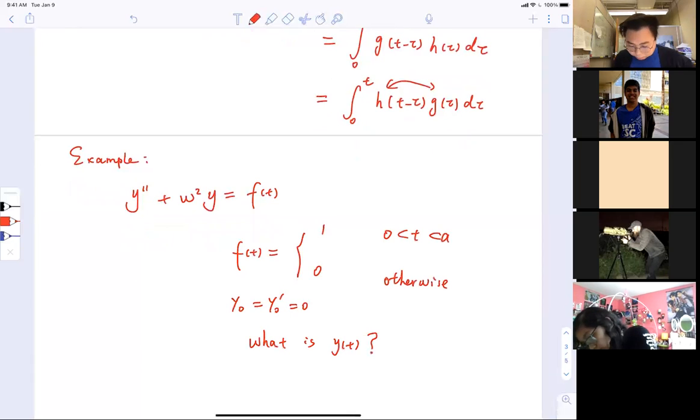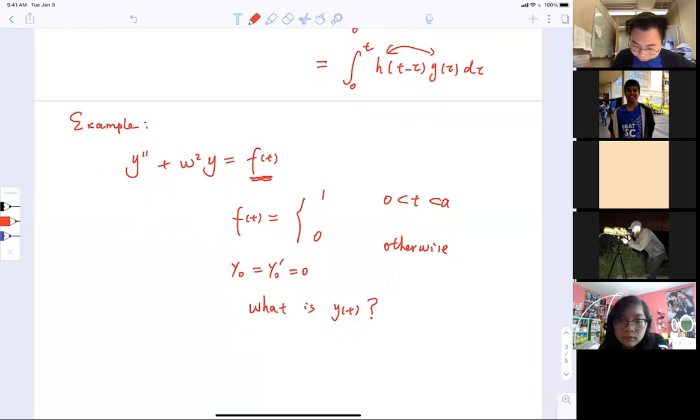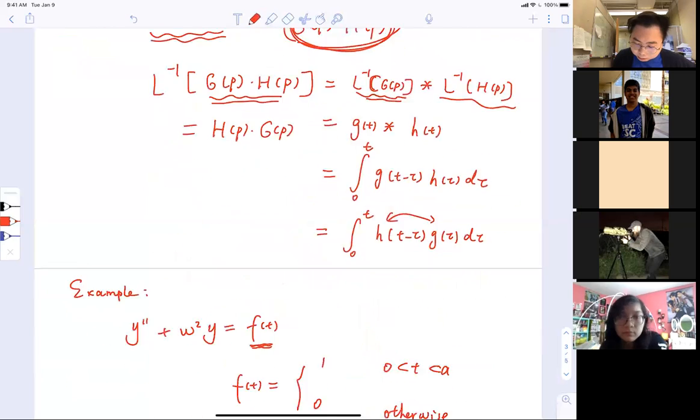So whenever you have this kind of problem, when you have some f(t) on the right hand side and the f(t) looks kind of complicated, for example in this case it is a piecewise function, I'm pretty sure there's no corresponding Laplace transformation in the table you can look up. In this case, you can use the convolution, and of course, you're right.